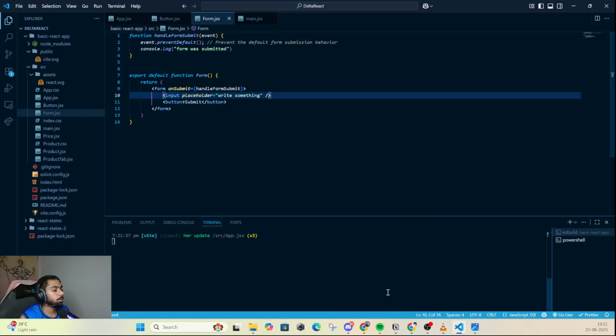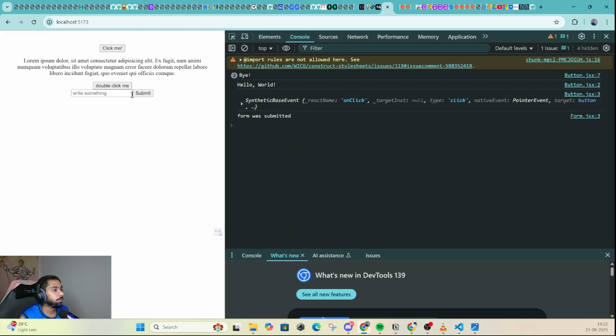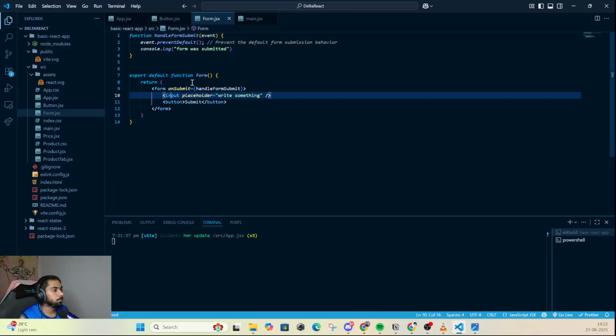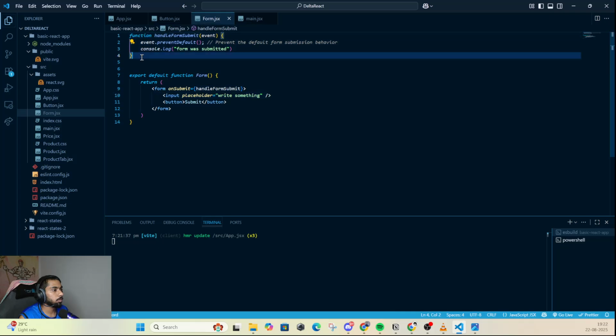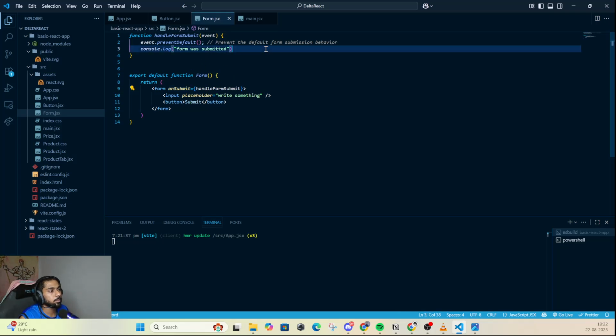So we have this input and the button, as you can see here, and if you click submit, it says form was submitted. This is what it is doing here, and we are preventing the default, which is like redirecting us to somewhere else and all that, and we are passing that here. Whenever we give this on submit, so whenever the submit button is clicked and the form is submitted, it will just execute this method.